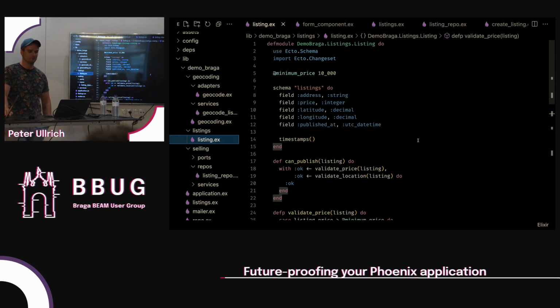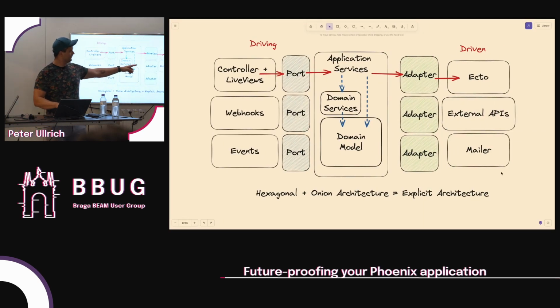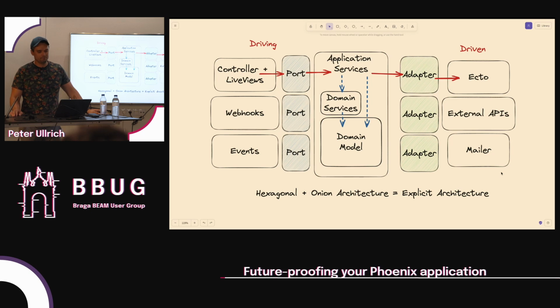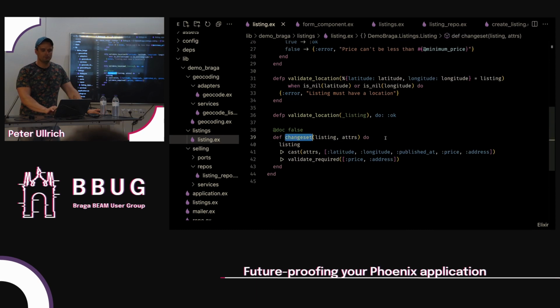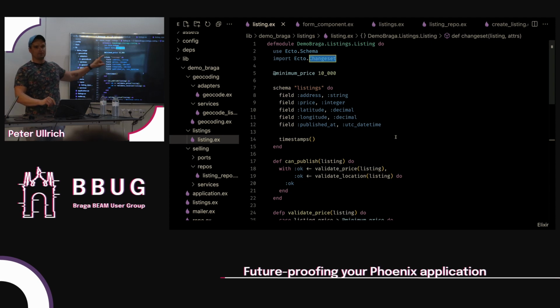It's a very good point. Good catch. So, yes, you're right. What I said earlier, Ecto is also a technology you depend on, right? And like I said, the domain model should be technology free because you might want to replace Ecto with something else. To be honest, it is a trade-off, and you can remove the Ecto schema here, but then you lose a lot of the validations for types, and also changesets, which is very handy. You would also need to duplicate this schema in your Ecto layer, and also in your domain model.